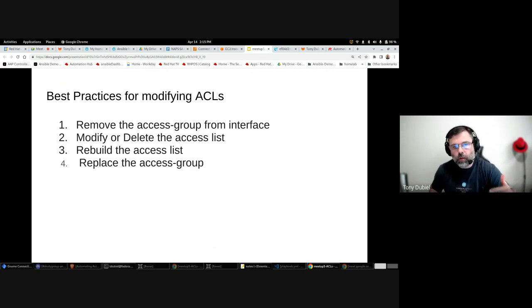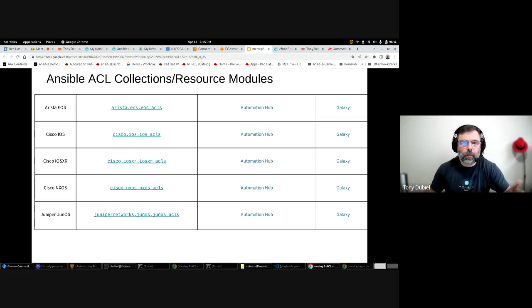So you can pretty much replicate everything that you do process-wise through automation. So how do you do it? What I recommend and highly suggest is that you should look at resource modules. And the reason why I'm pointing everyone towards resource modules is it allows you to treat really any network vendor the same. Granted, if they have a resource module. Most of the main vendors do.